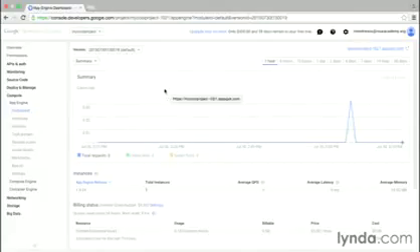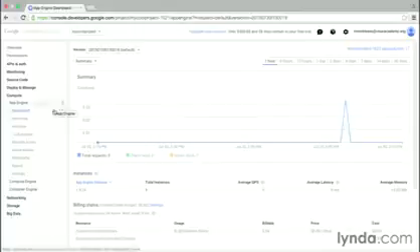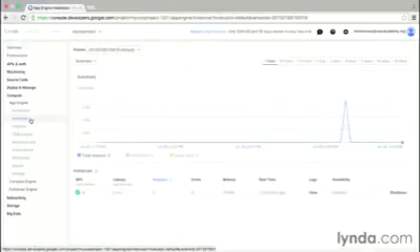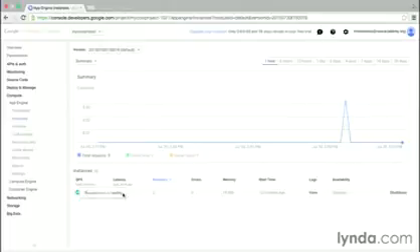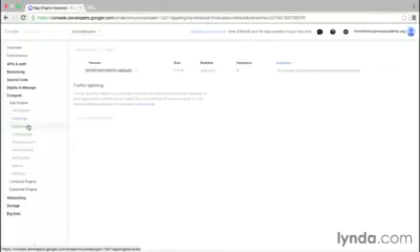Now, other aspects of monitoring a deployed application in Google App Engine are listed below. So you have things like instances, and in this case, we have only one instance, so we're going to have one instance listed here. You can see how long it's been running. You also have logs, which are very similar to your web logs. And then you have versions, and this can be used for traffic splitting, as it says.